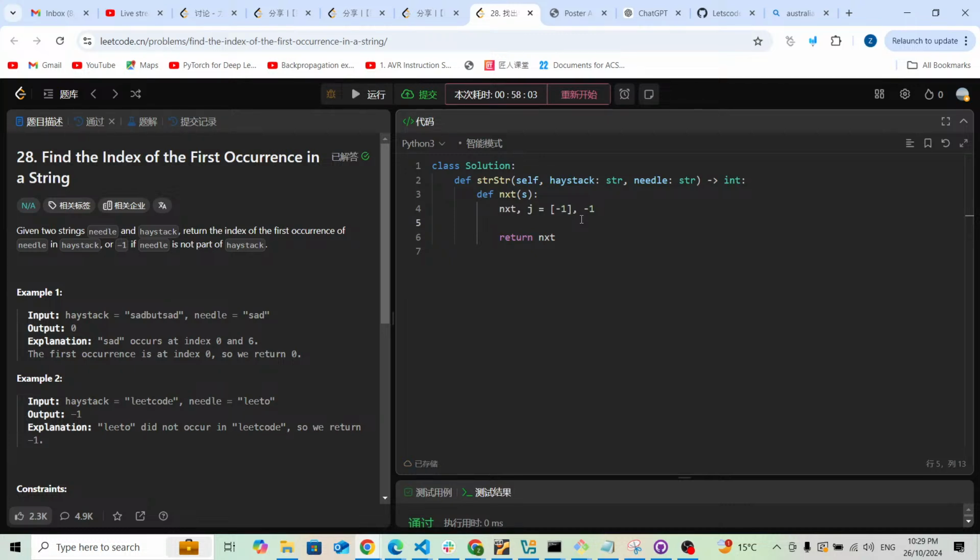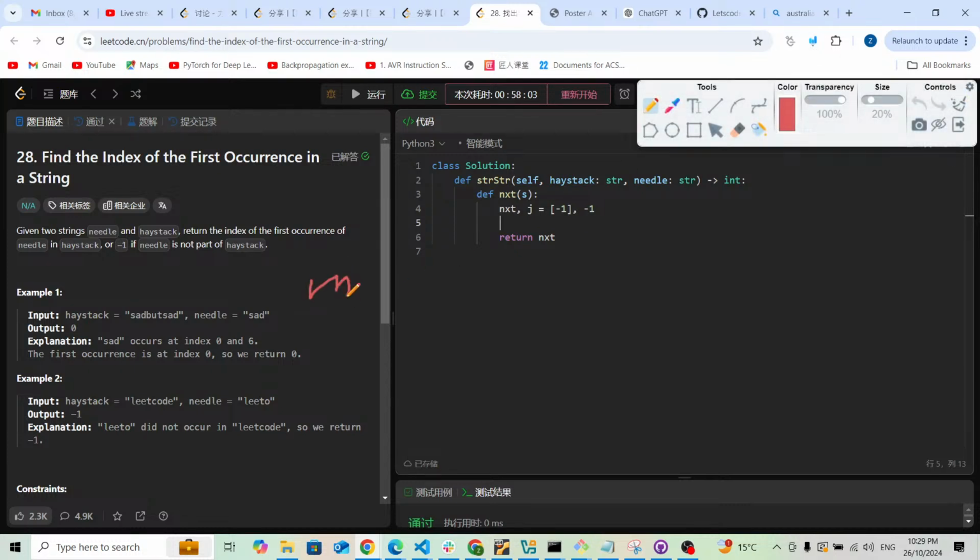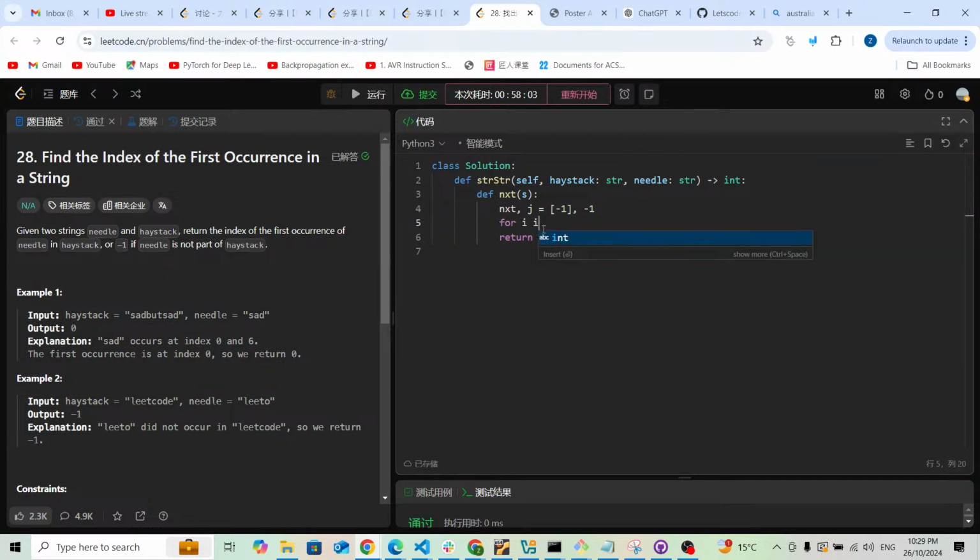We need to know that with KMP the time complexity is m plus n, instead of m times n, because m times n is brute force. This also means that for KMP, the index i inside the haystack never backtracks. It always goes forward. This is very important for writing the algorithm. So this i is basically for the haystack, and because there's no backtracking, it always goes forward.